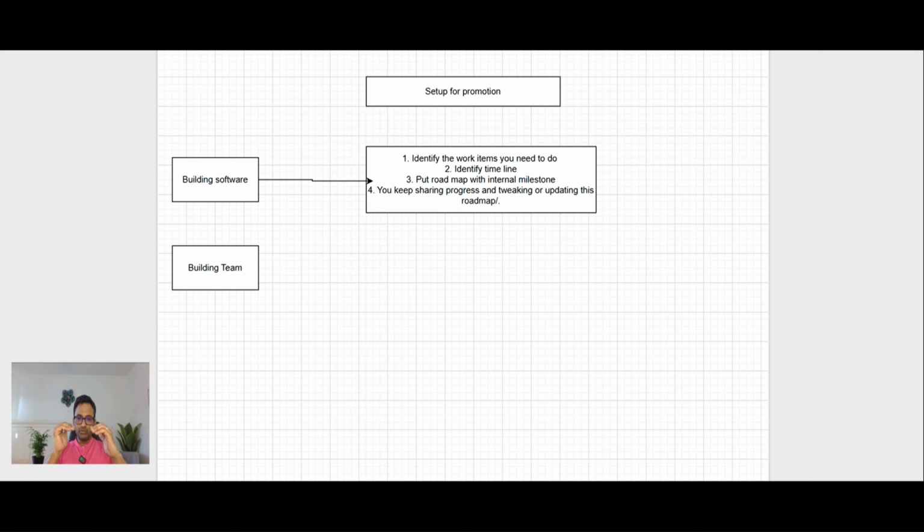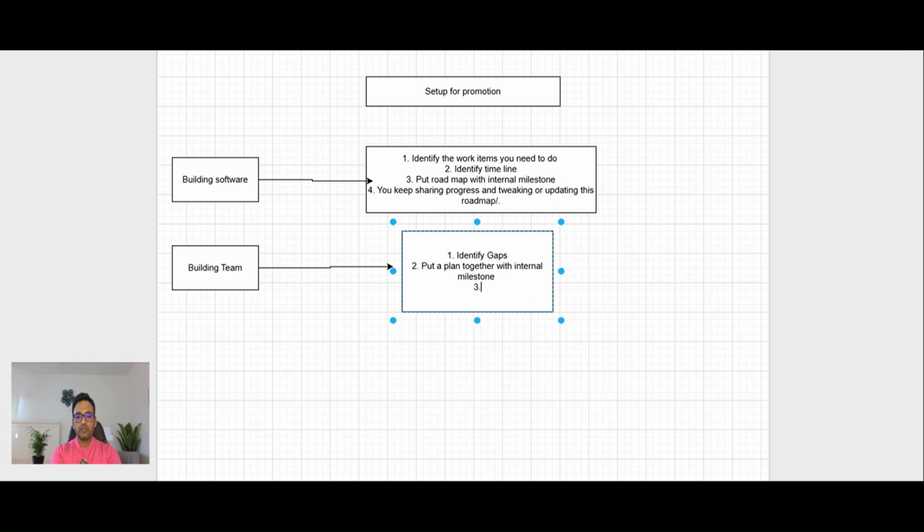You perform almost the same steps here also. First you identify gaps, then you put a plan together with internal milestones, define a timeline, and keep sharing progress and updating the plan accordingly.